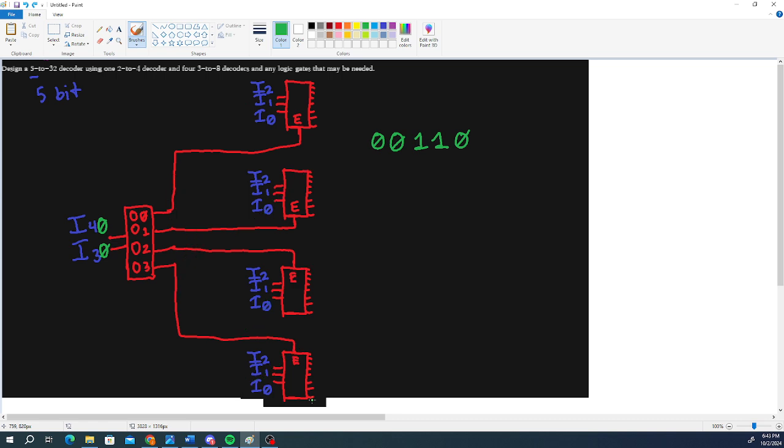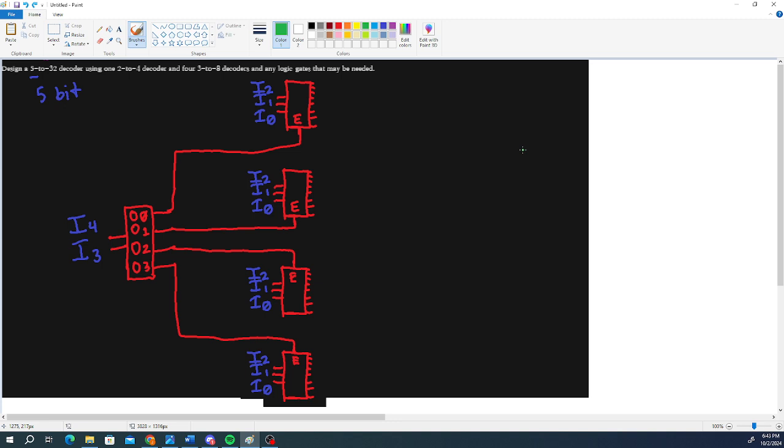And the way that works is through the enable on each of these connected to the output of the very first decoder. If that's confusing in any way, you can ask me and I can try to make it make more sense. I can do one more example maybe. It's already been 13 minutes.